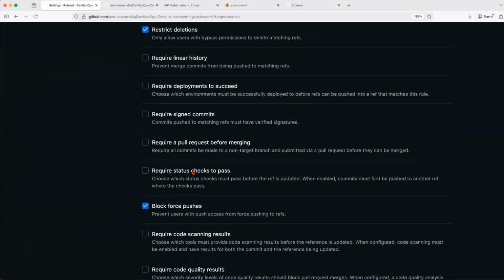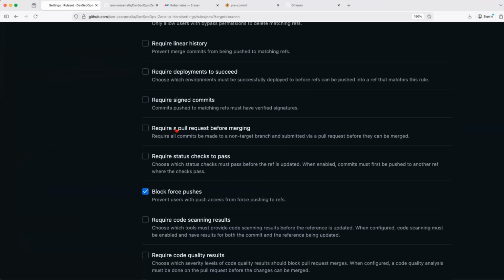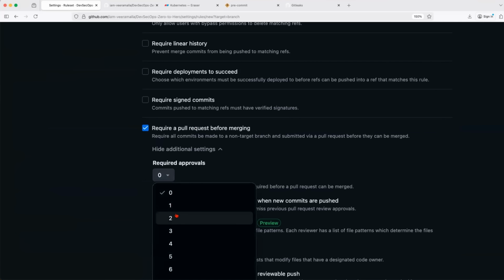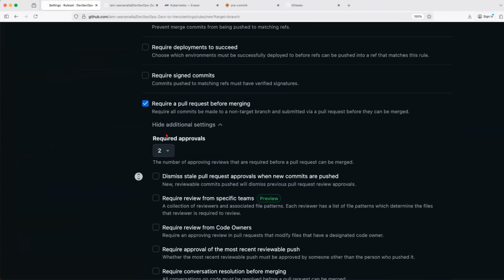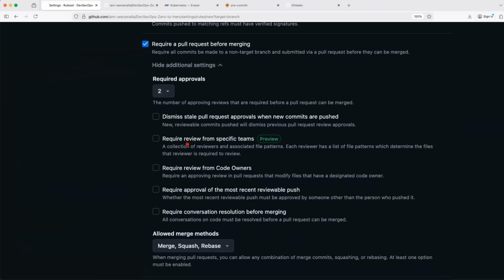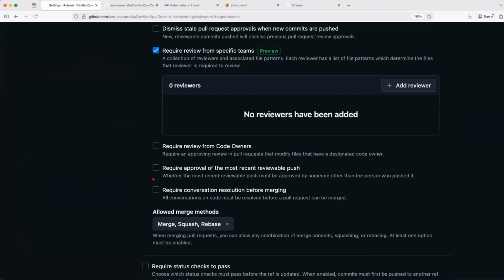Similarly, if you scroll down, when you enable require a pull request before merging, here you can say the number of reviews that are required. So if I say 2 reviews are required, the pull request will be merged only when 2 approvals are provided. And of course, I can also say require review from a specific team, require review from a specific person as well. How do you define the person?